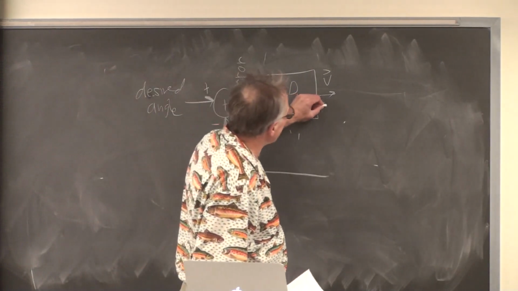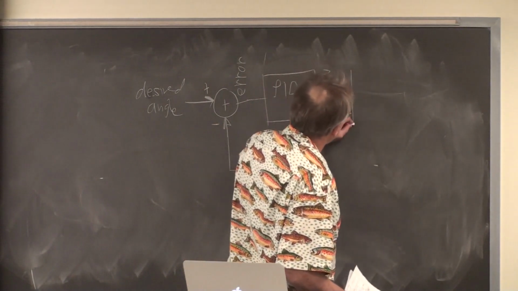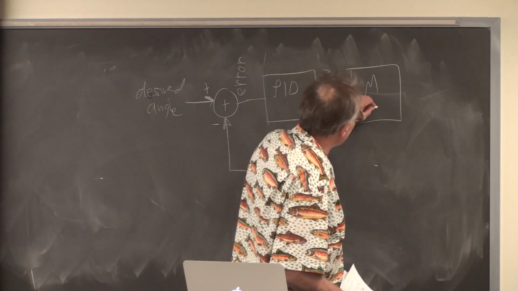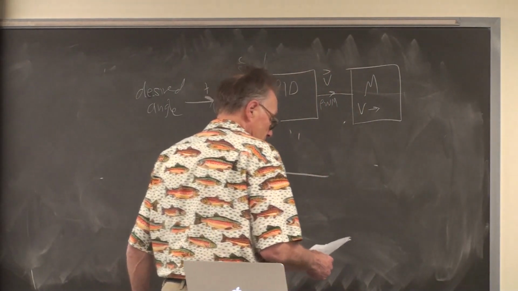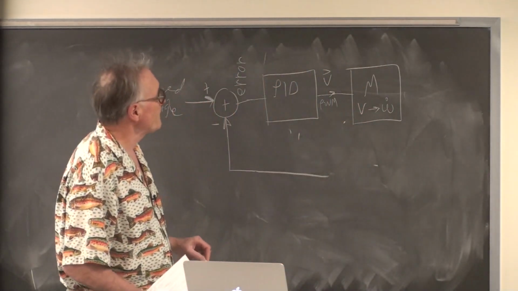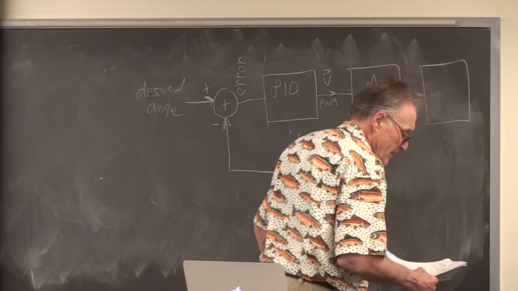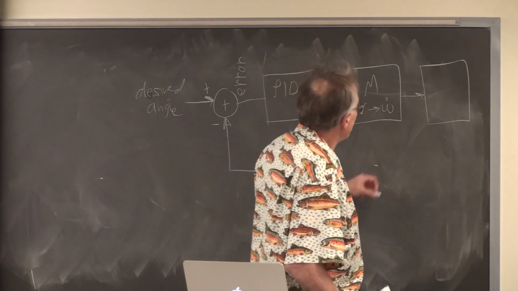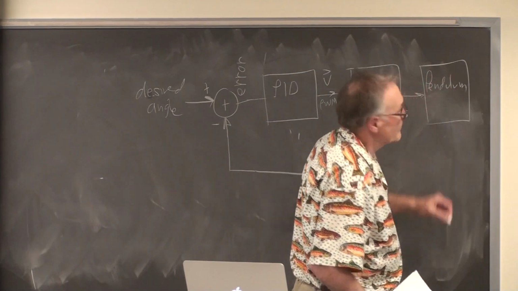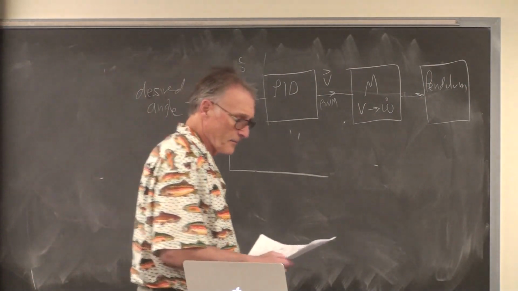So this is going to be a PWM specification. Then we need a model for the motor itself, which translates a voltage into a speed. We'll just call it omega dot, angular speed. And then we need a function which is going to model the pendulum dynamics. The pendulum, which includes the motor as the main mass.